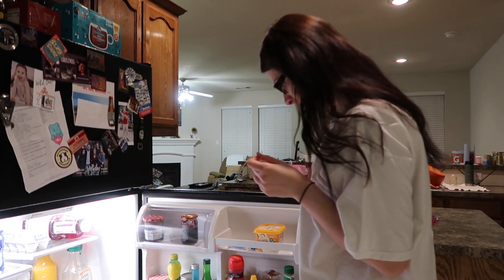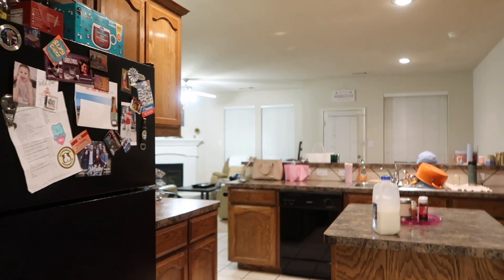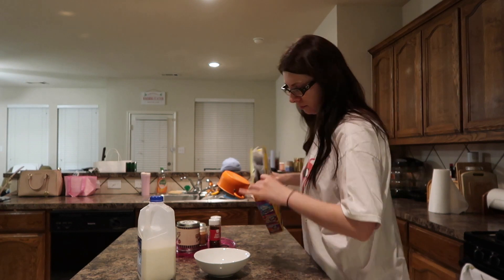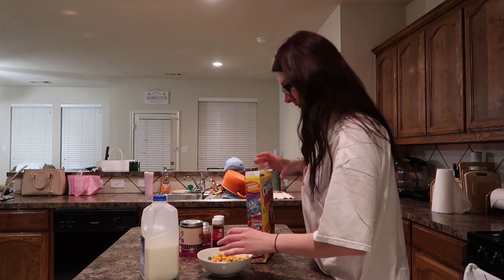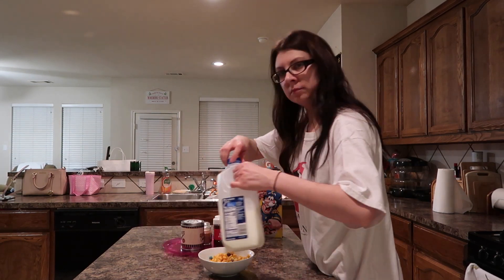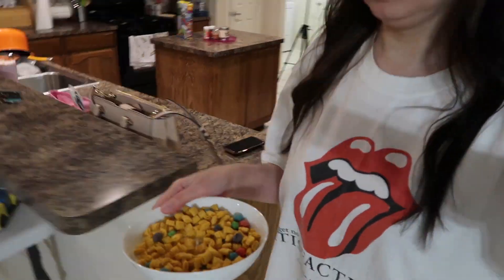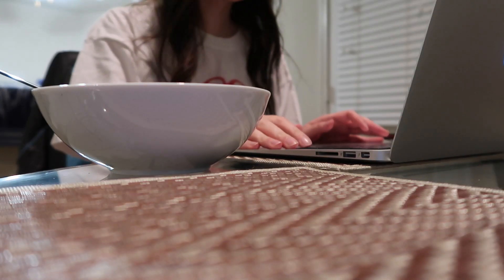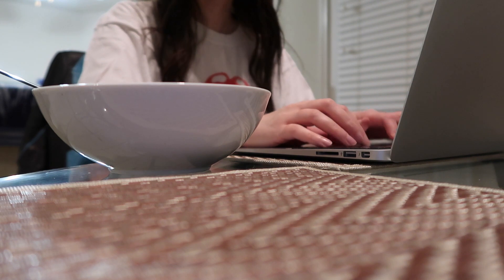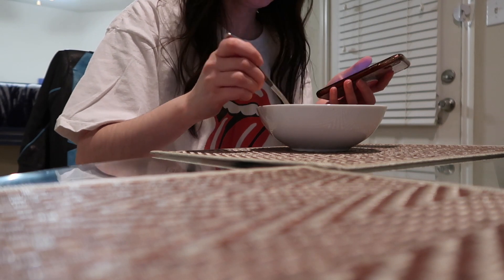I'm always starving after getting home from work, but I didn't want a huge meal, so I just poured myself some milk and cereal. I pretty much worked an 11-hour shift that day, so I was not in the mood to cook anything — quick and easy it was. I usually go sit at the little table we have and look through my blog, things I want to do, eat, work on my laptop, and sometimes check my Instagram.